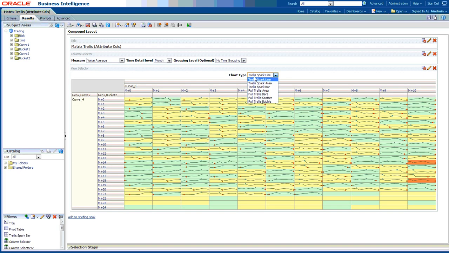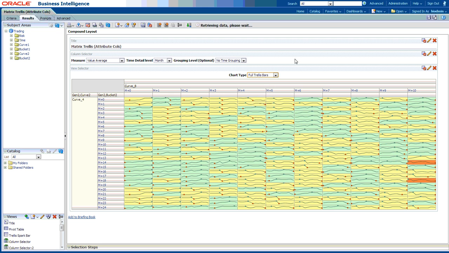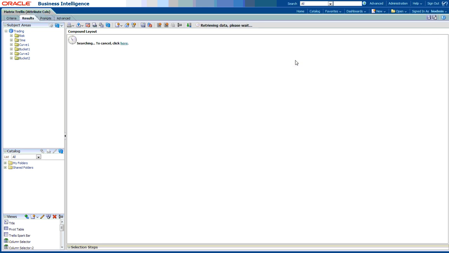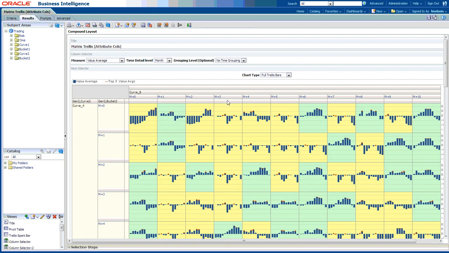And in fact, if I just flip over to the full trellis bars, we should see this changing already actually. So now what you can see on this is straight away we've got top 3 value averages has been updated on that trellis, and we can see those 3 data points for each of the cells is highlighted. Now you can see that's different across each of those different cells. That's because I told it to calculate it by the combinations of risk factor buckets.